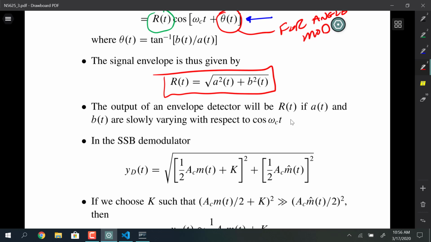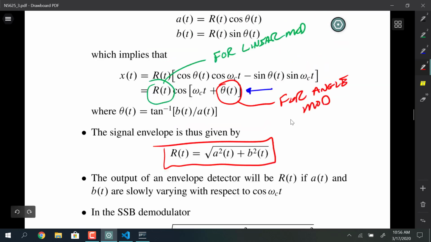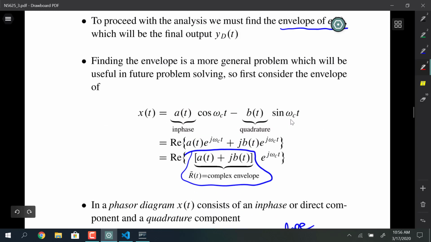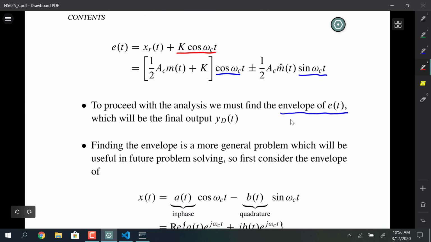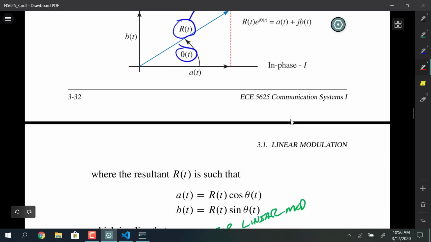Now we have to analyze to see, is that something that's useful to us? Because A of t and B of t are abstractions right now, and we have to line A of t and B of t up with what we have over here. So this is our A of t, and this is our B of t in this case.